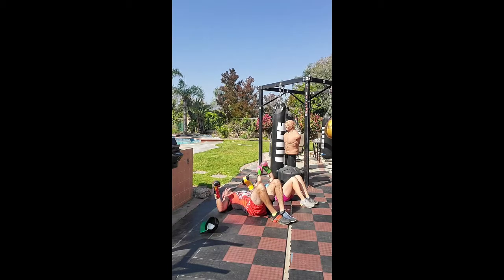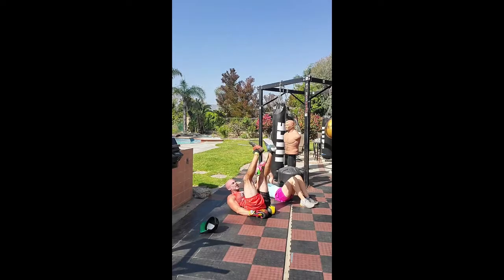Alternating single leg leg drops. Both feet up. One drops down. Once it's up, the other one drops down.